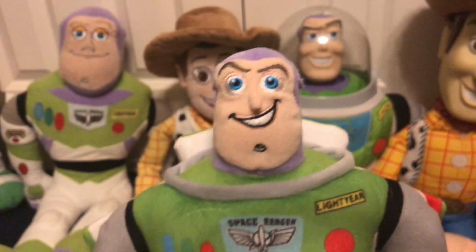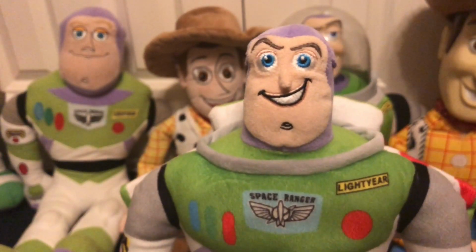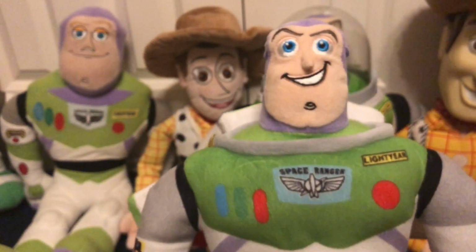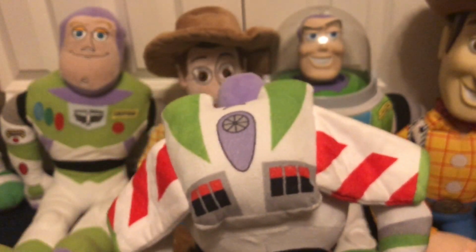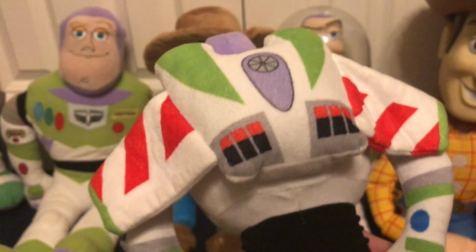So, this is another Disney Parks Buzz. Not sure exactly where this guy's from. Specifically, he might be from Shanghai Disney, he might be from European Disney, well, I don't know. But there isn't really much to say about him. Again, only that his wings are, this is how they're supposed to be, just so you know. This one's supposed to be inverted for some reason, which is just strange. Also, he has like a weird texturing thing, it's kind of hard to see, but he has like different little loops on his waist, which is quite interesting.